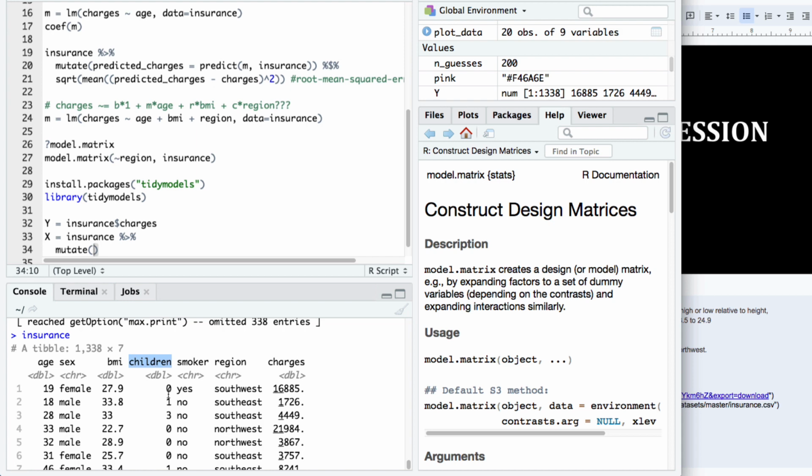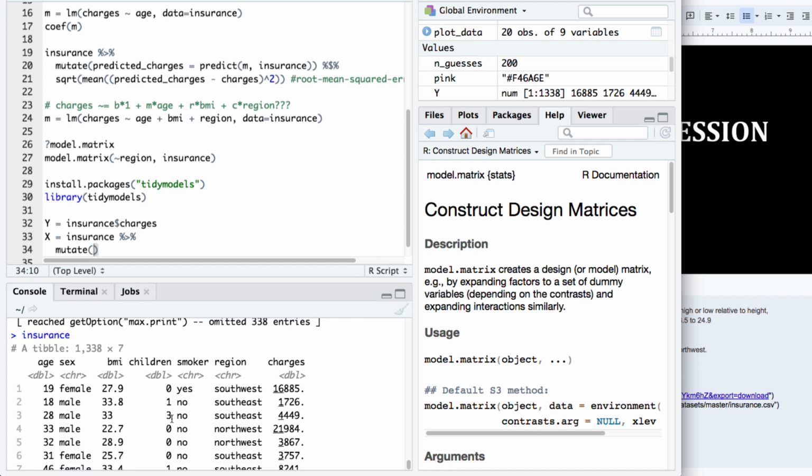I want to use the children column, but instead of making it numeric, like 0, 1, 2, 3, that would force it to find a linear relationship between charges and children. Effectively, it forces it to mean that more children are more charges or more children are less charges. But maybe the relationship is actually for 1 or 2 children, it's more charges, but then for 3, it's fewer. Somehow there's an economy of scale for children. I don't know. So either 0 and 3 is lower.